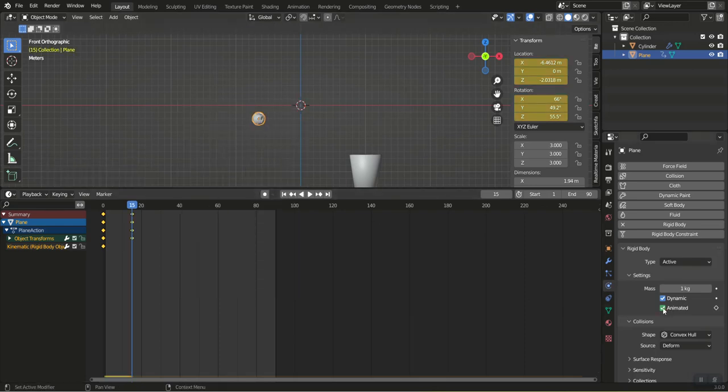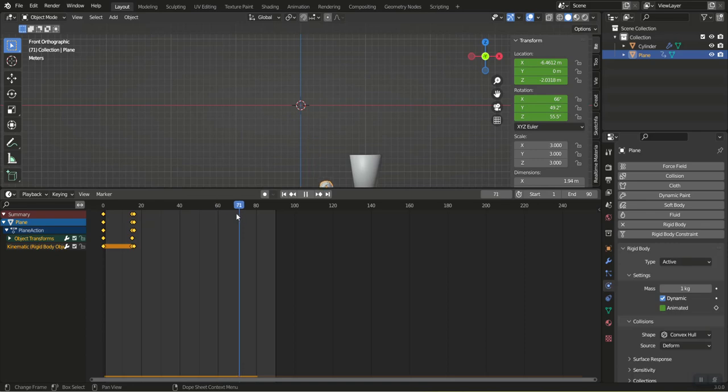I want to keyframe animate it again, and then I'm going to go one frame, and I'm going to uncheck animate it, and I'm going to keyframe animate it. And we're going to roll back to 0. We're going to hit the space bar to play, and look at that. Even once it got past my frame where it was no longer being animated by me, you can see the rotation continues and the arc continues.